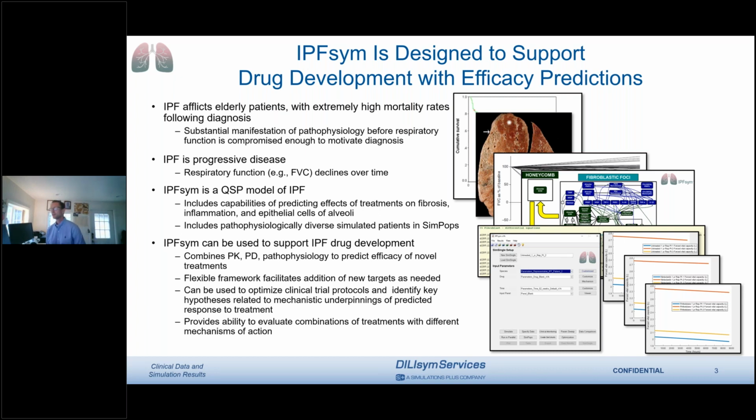Stated otherwise, do the mechanisms of two different treatments partner together in a way that provides additional benefit, or do they neutralize each other and maybe not yield as much benefit, or do they synergize and provide even more? All of those are possibilities, and again, QSP modeling provides the ability to evaluate those mechanisms in those combinations.